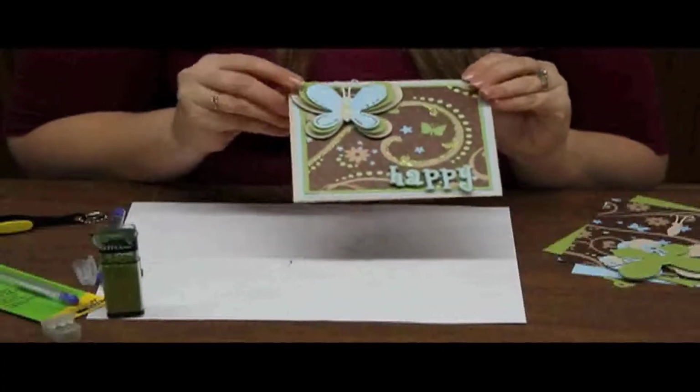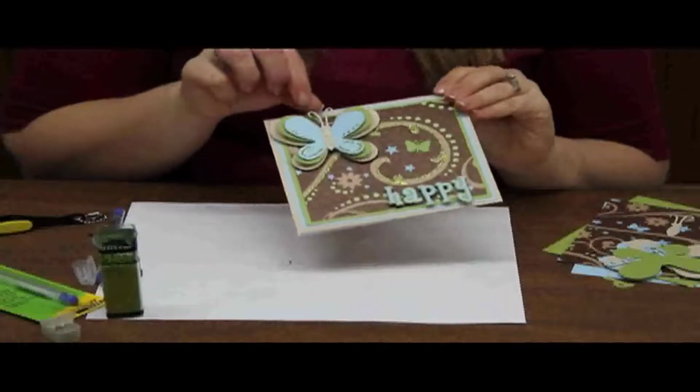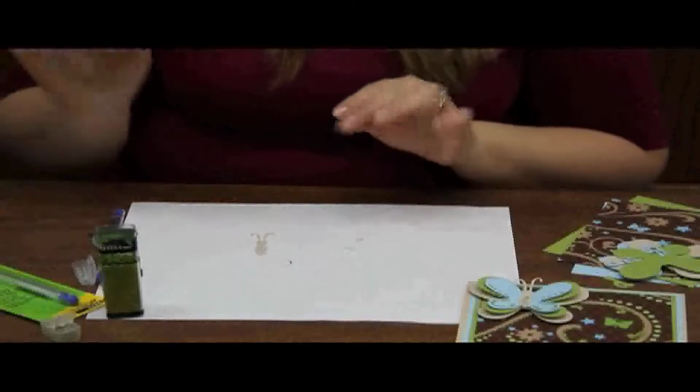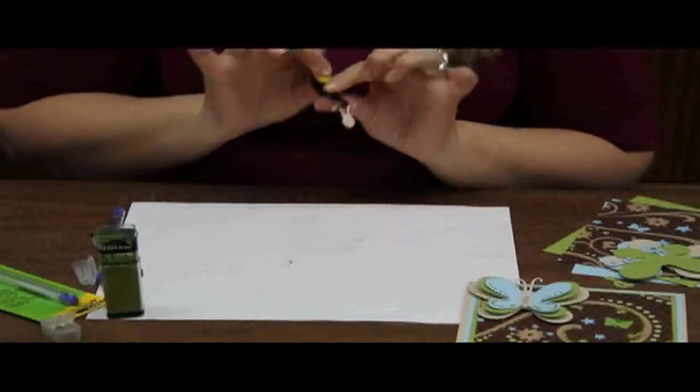So when we start our card, we're going to start with the blue set of wings and the little body of the butterfly. So when you have your little tiny body of the butterfly, I just grab it with our little tweezer bee scissors that we sell here just to hold on to it.